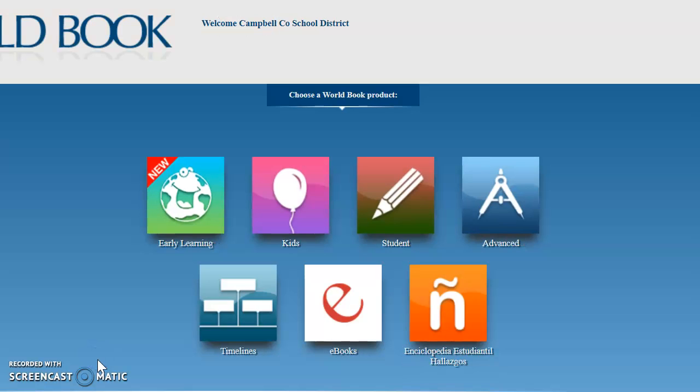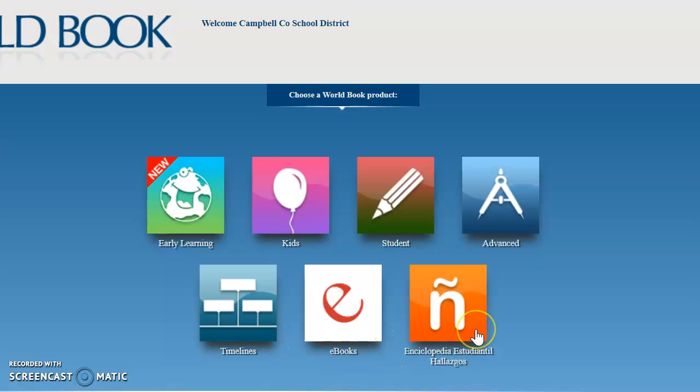This will bring you to the home page with tiles. This timeline feature is something you may use in a research project. It's especially useful if you are discussing the chronological life of an author or a historical figure or even a famous person, a scientist. Lots of different things you could use that for. You may even create your own personal timeline.